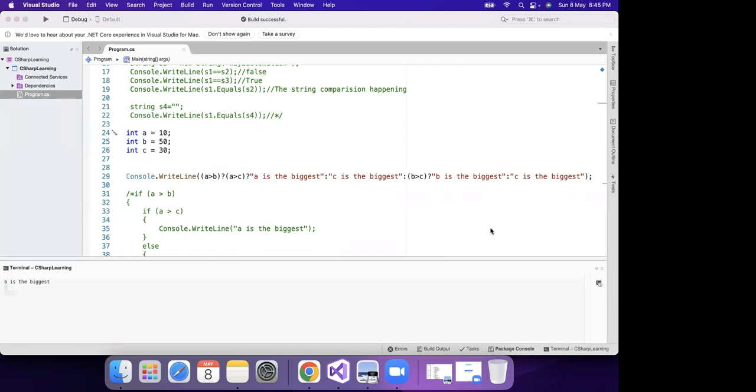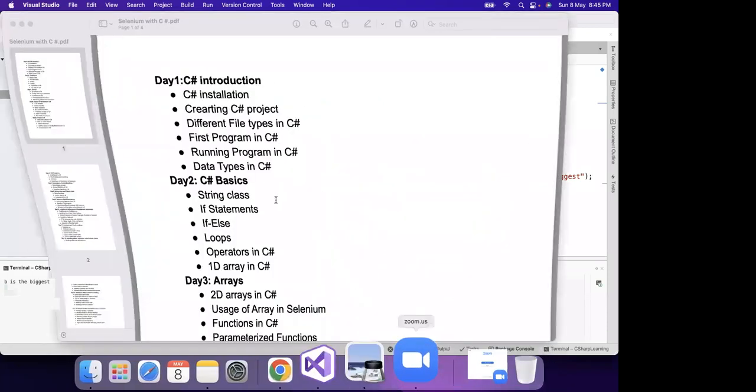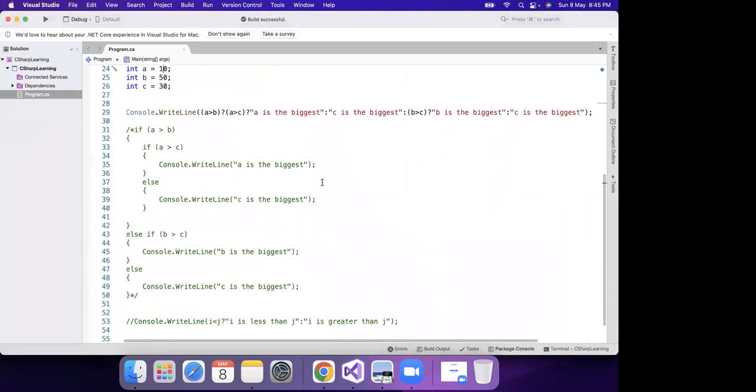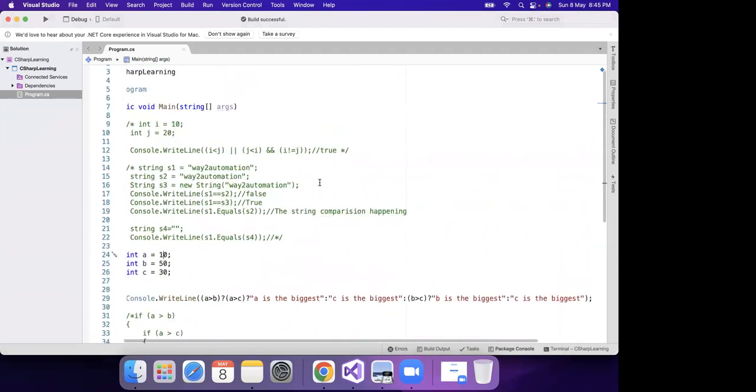So why go with the ternary operator if it creates confusion? Use a concept if and only if there is no other option. And if there is another option available, and you are comfortable with that other option, go with that. There is no harm in that. Clear? Make sense? Okay. So that being said, I'll now move to the next topic. I'll copy this whole code.